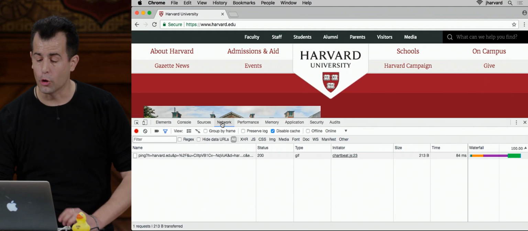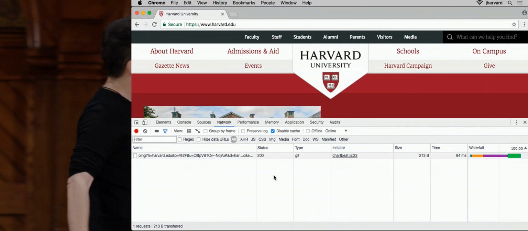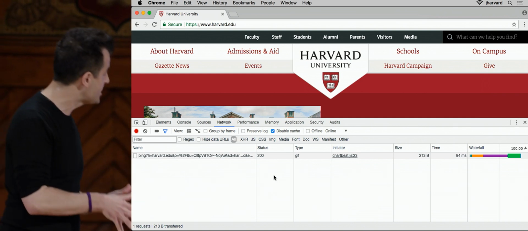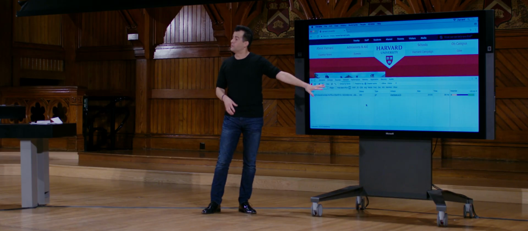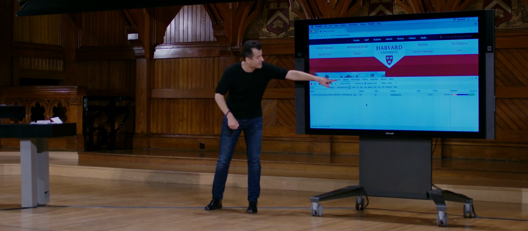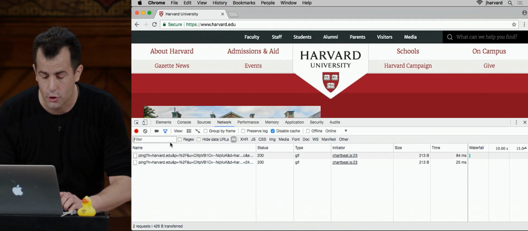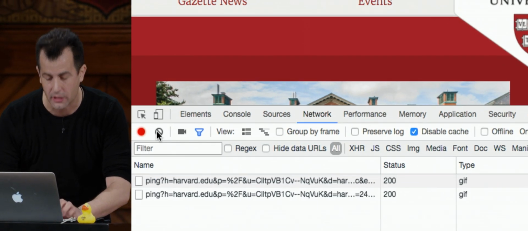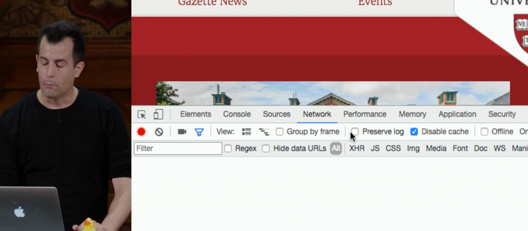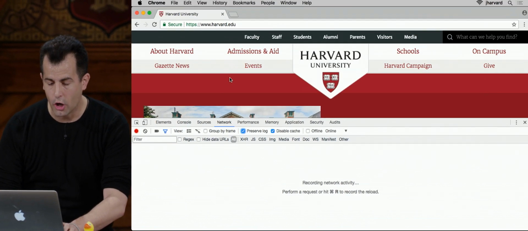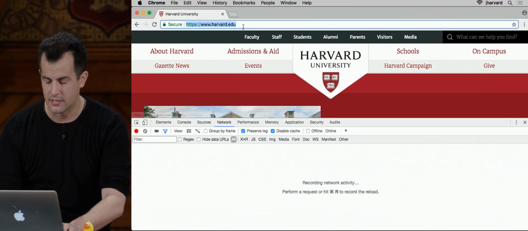So to be clear, Developer Tools in Chrome still shows me the home page, but it dedicates part of the screen to these special developer tools that make it easy to understand and actually create websites. So eventually, we'll start using this ourselves. But what's nice about the Network tab is that you can sniff or monitor all of the requests going back and forth between browser and server in these so-called envelopes. So I'm going to hit the little clear symbol here first, just to get a clean slate. I'm going to click Preserve Log, so I can actually see what's happening. And now I'm going to go ahead and do this.